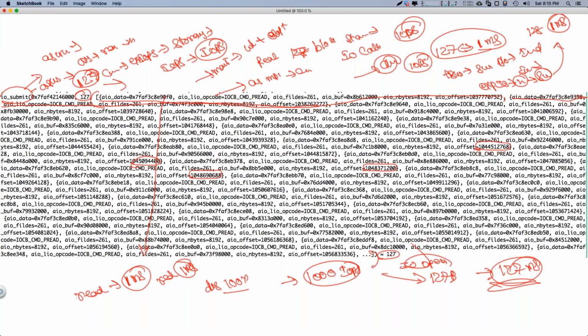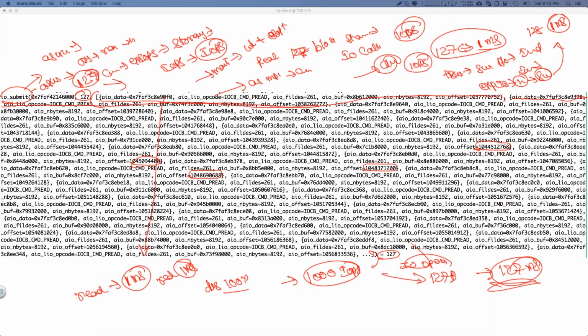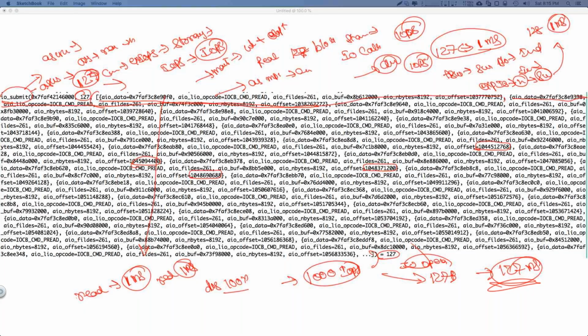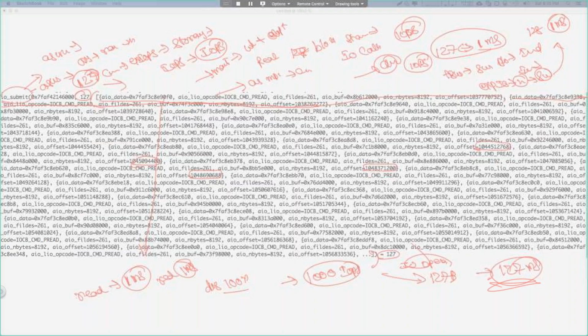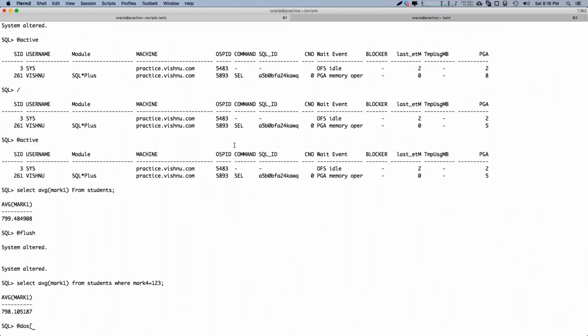So this is it regarding the IO submit calls case, synchronous IO calls. Vishnu asks whether the 127 number is derived from the DB file multiblock read count parameter. No, it has nothing to do with DB file multiblock read count. I am making an index range scan, see, I'll show you the SQL statement that I showed.